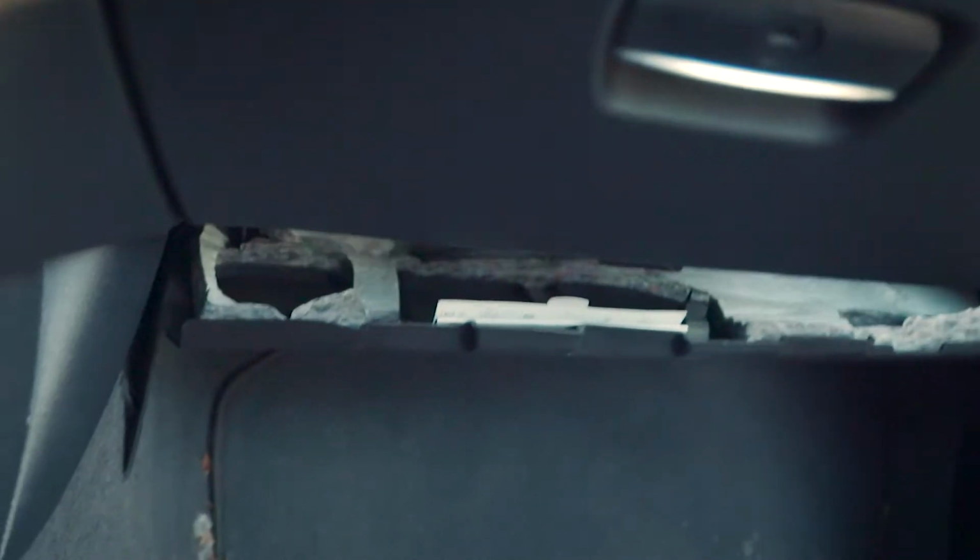Okay, on this one we had 2 screws. So we had 1 screw right here. So this is where the second screw is located on the passenger side. And then we just remove 1 clip again from the side panel right here. And this should all pop down. There we go. So this all just pops down. Now we can access the cables that are underneath. It's going to be kind of hard to show, but they're right there.